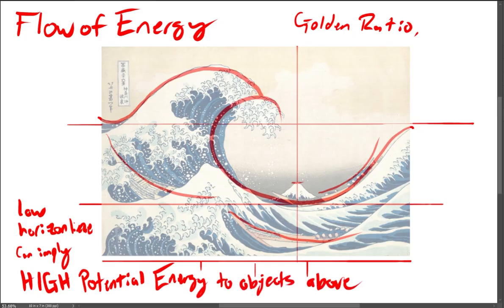So what I mean by that is the same as if you have a wheel up at the top of a hill. You toss it down the hill and it's going to start to roll. And we've also got these lines. I just kind of drew this line in as almost like a vanishing point to see if we could find the edge of that wave. But yeah, anything that's up high has the ability or potential to fall down low. And up in this upper third is where a lot of this potential energy is. In that middle third, the bulk of it, with the majority of the water body itself too.